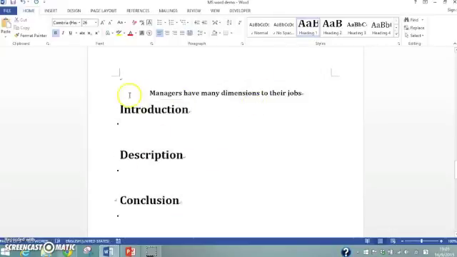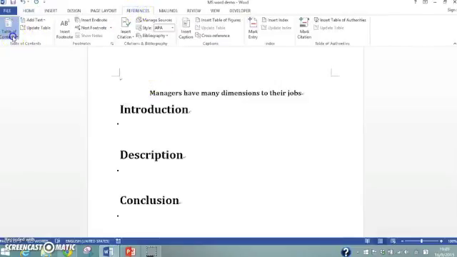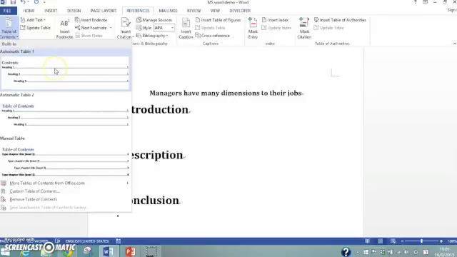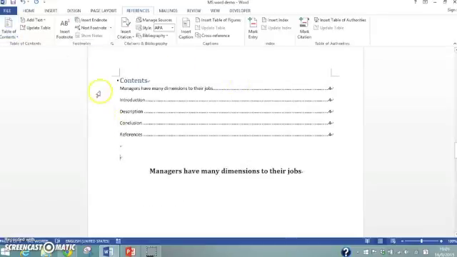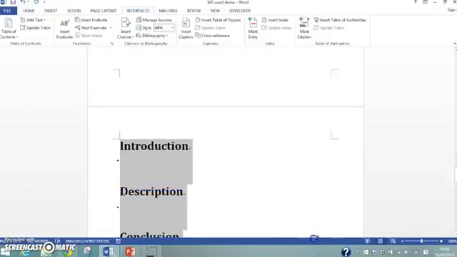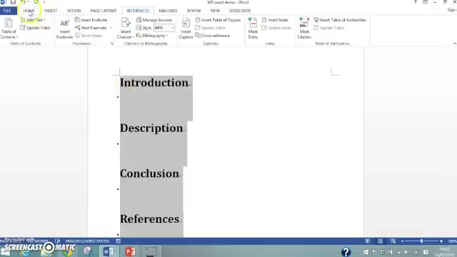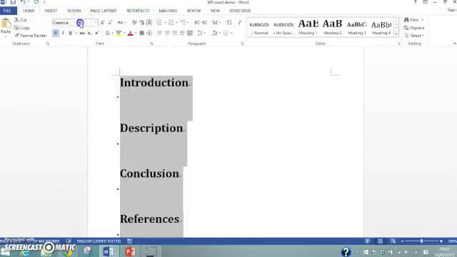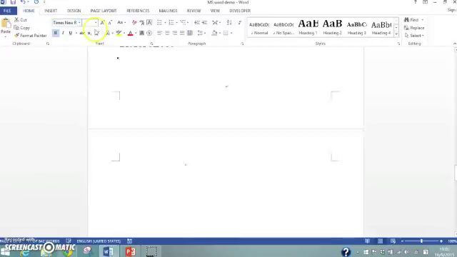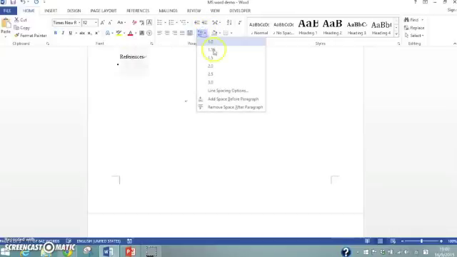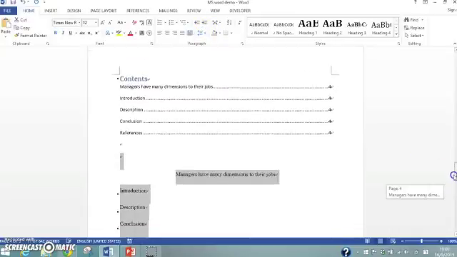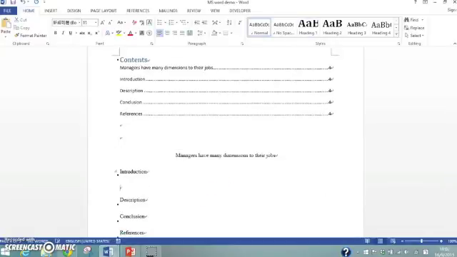Now you have set all the styles, you just need to go to an empty space and then click References, Table of Contents, Automatic Table 1, and it will work out the table for you. Now all you have to do is just to resume the styles of these words into the standard formats, which you can do it by the Home tab, of course. Choose Times New Roman, font size 12, not bold, double spacing. Perfect. Now you can just start to work on the assignment.